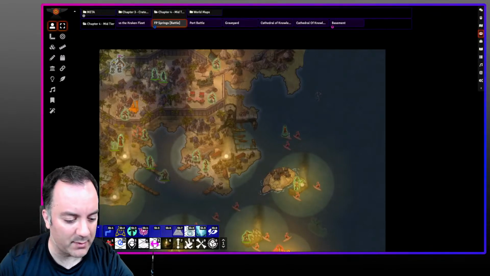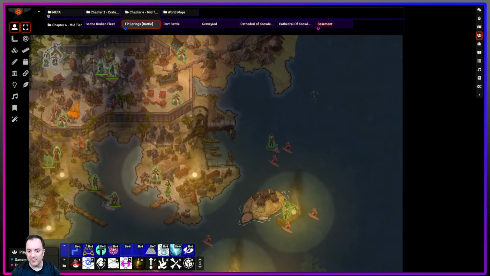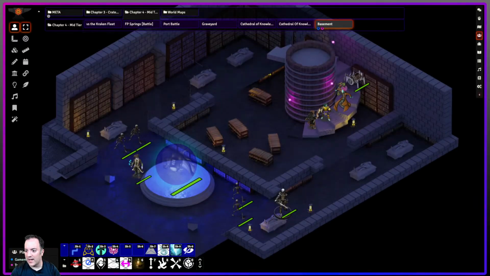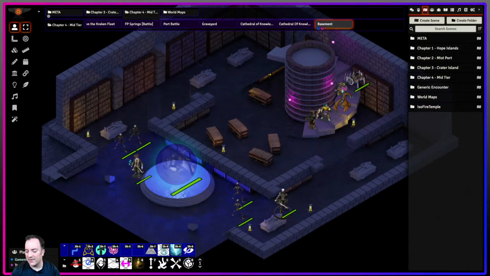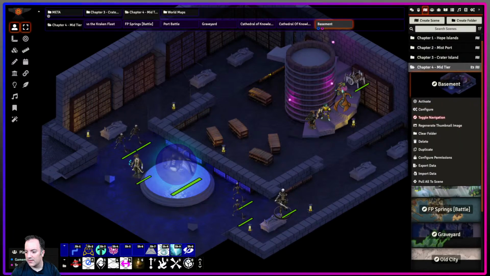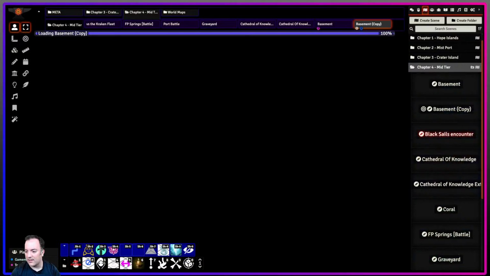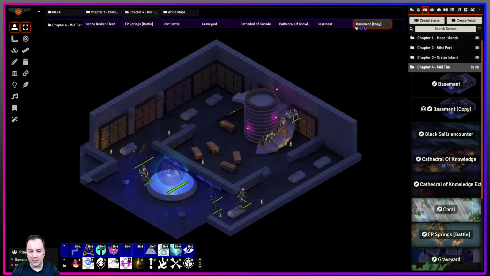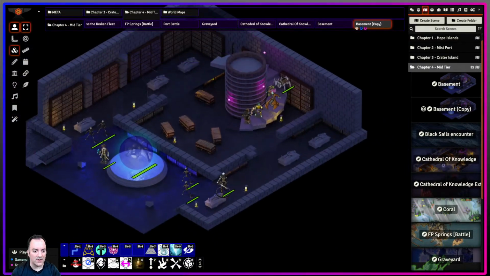So here I am. I'll make myself tiny, and we'll show it in Foundry. So I'll show the basement in Foundry. You know what? I don't want to mess this up, so I'm gonna make a copy of the scene and then pull it apart there, and maybe that'll help more. So in Foundry, I will open this up and open up the basement, and then duplicate it, and then activate this copy here, right? And then in here now I can use the tile.